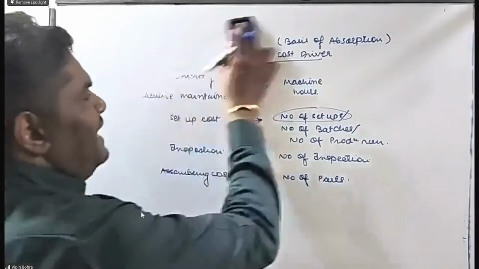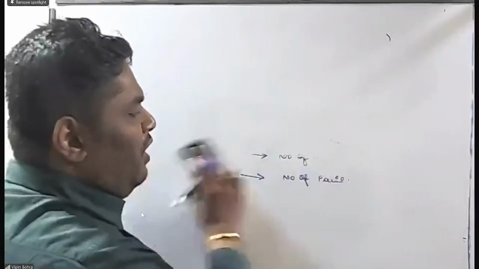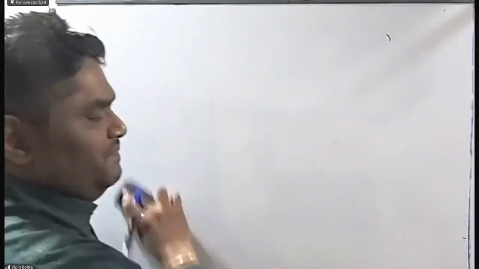So now the concept part is over. This much is the concept part in this chapter. We'll be focusing more on the practical part now. Let's start with a few practical problems. I'll be discussing the questions from the study material in today's session. Let's start with illustration number 1. The page number is 5.14. I request you to please open your study material. I'll be starting with illustration number 1.